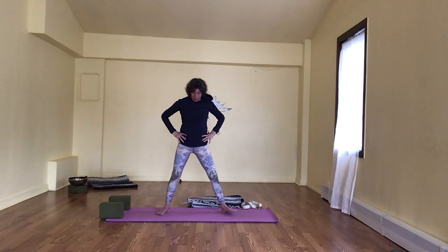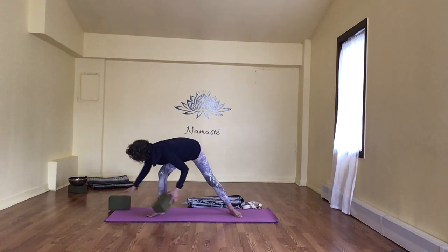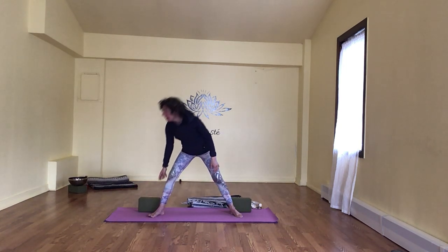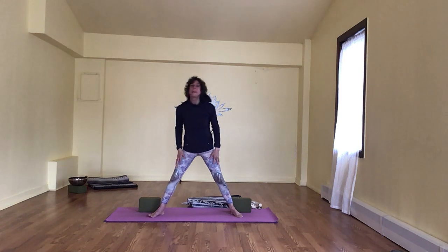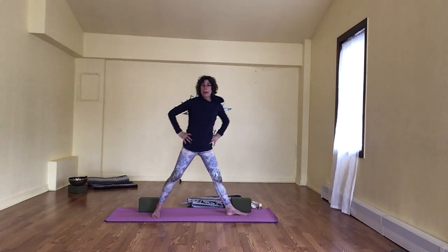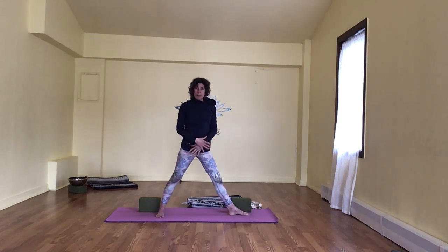So we're going to take a nice big open step now. So I'm going to have my blocks on either side of my heels. So go ahead and take supports if you need them. And I'm going to turn my right toes out and my left toes in. So I'm not in my deepest stance. I'm in a medium stance, so I feel stable, but I'm still feeling sensation from a stretch.